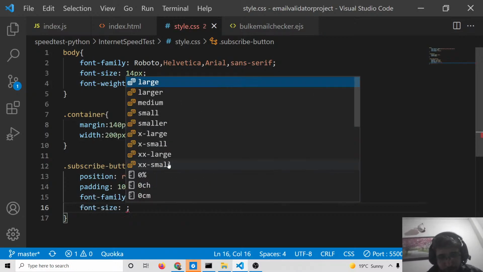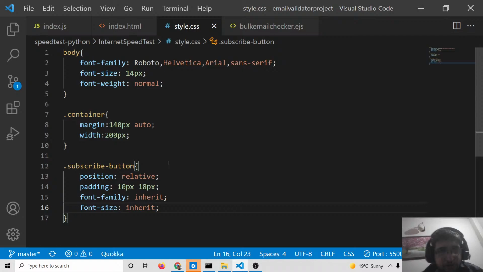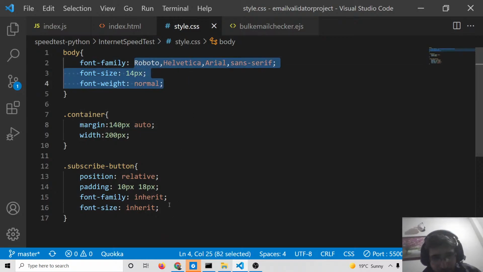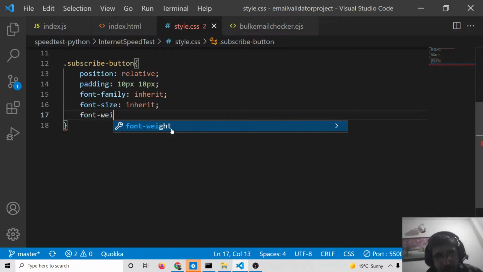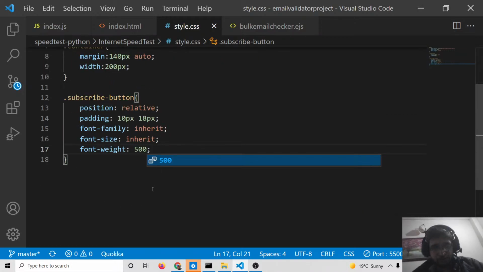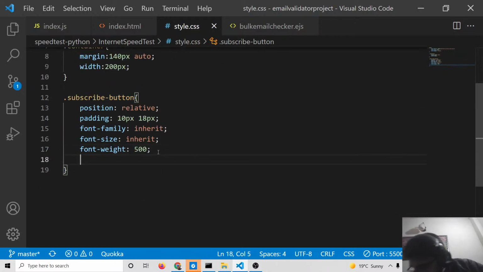So inherit means that it will take the global style which is mentioned here. Font size is mentioned 14 pixel and font family is mentioned this. So inherit is basically the kind of a child, and font weight will be 500.